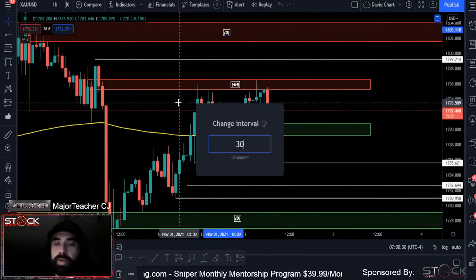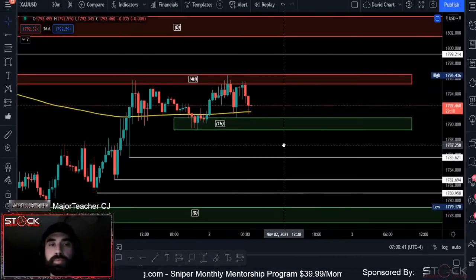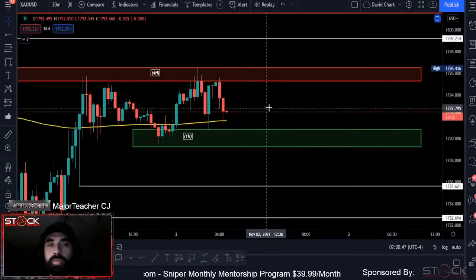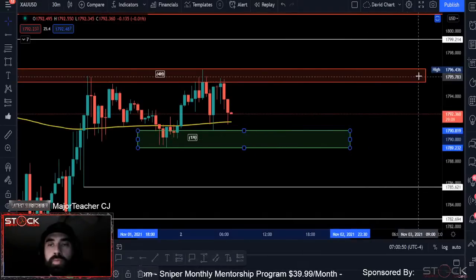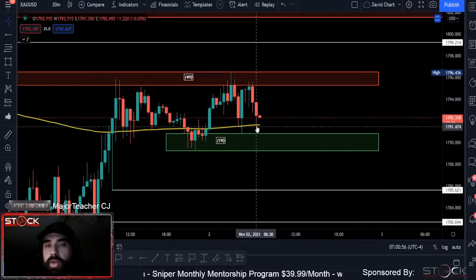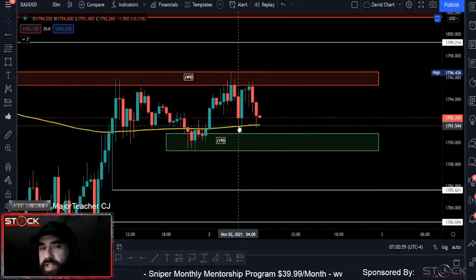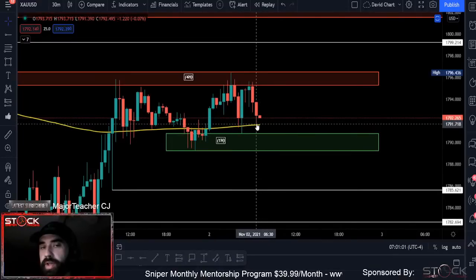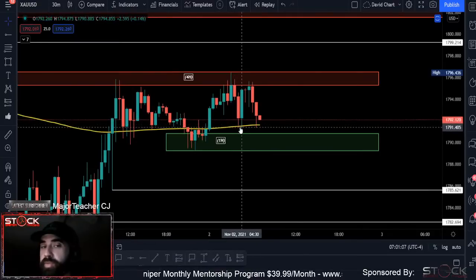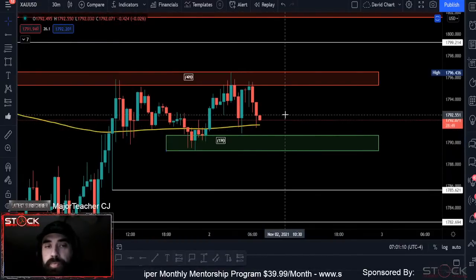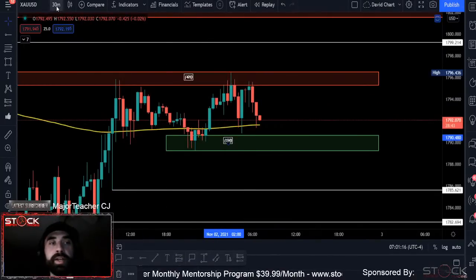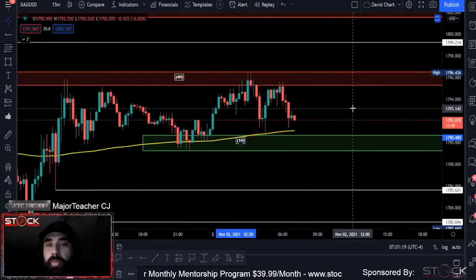Okay, so now we can drop down to 30 minute. Tighten everything up. Okay, retracing out, looking for some bounces. See how many touches it's got? It's got 1, 2, 3, and then every time it's touched that 200, it starts to bounce. So you can see that they are trying to break it, but there's still a lot of support there in terms of buyers. Just make sure when you're trading around the 200, like I said, you're going to have some consolidation before making its overall next moves.